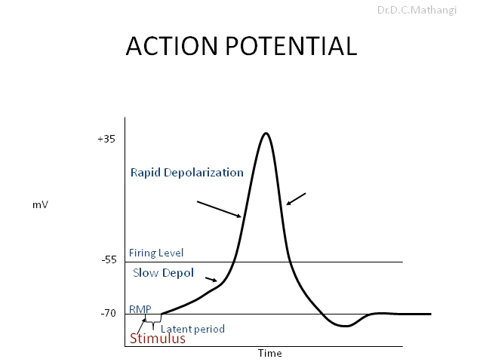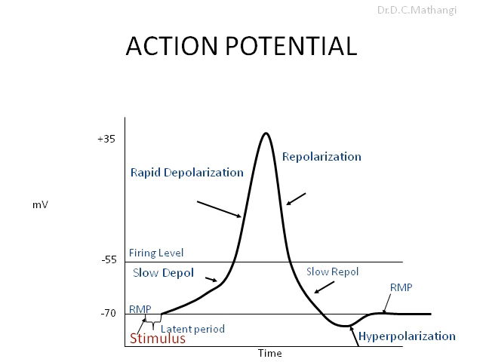Once it reaches a positive value of plus 35, it again starts to become negative, first rapidly, called rapid repolarization, then slowly, called slow repolarization. However, this doesn't stop once it reaches the same RMP of minus 70, but it overshoots it, so we call it hyperpolarization, but it returns back to its resting state.